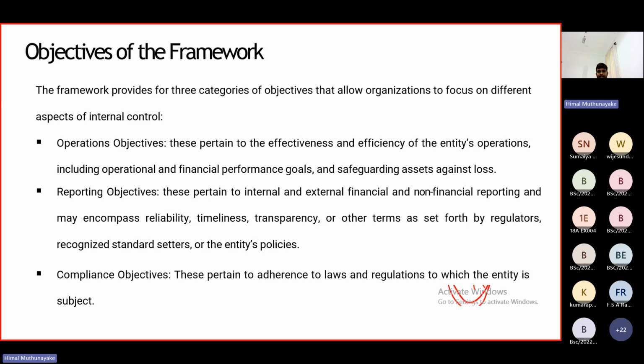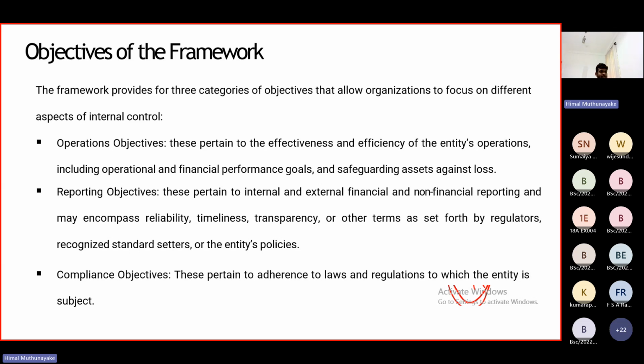One of the key roles nowadays in a company is the compliance officer. So you can be a compliance officer, a highly paid job in Sri Lanka nowadays. What is the compliance officer doing? They are checking the compliance. For example, let's say a bank. The compliance officer in a bank, what is he or she doing? They are looking at the compliance which is required for the bank, and checking whether the bank is performing that compliance.